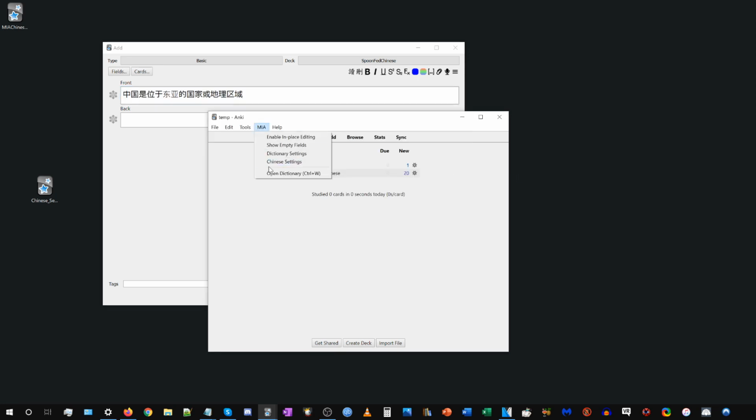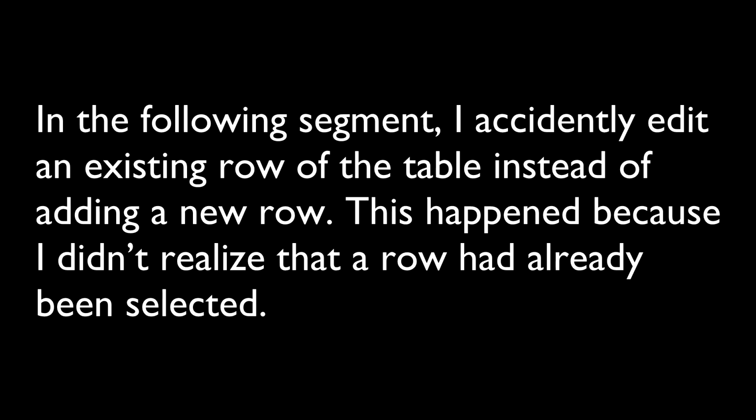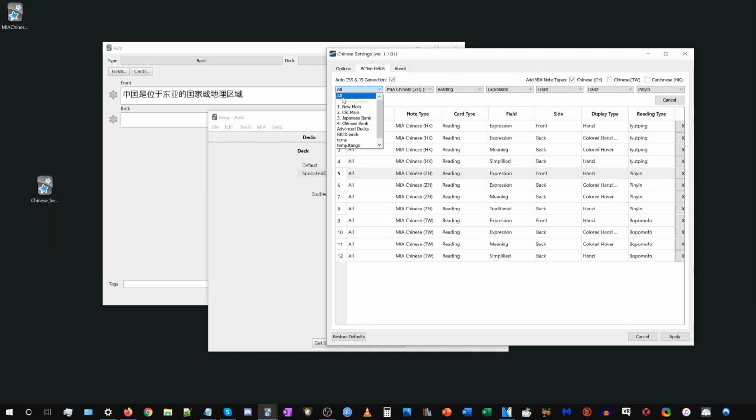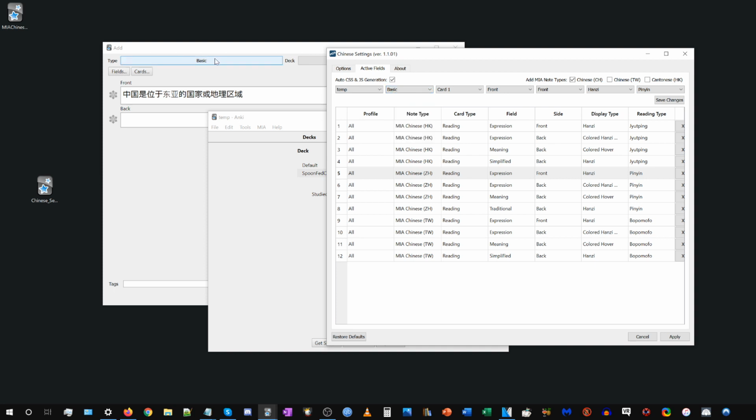So what I can do is go into the settings, go into the active fields tab, and I have to choose what I want to happen for each field of each note template. Here, this first one is profile. This can be for all profiles. Then here I choose the note type. I have a bunch of different basics here because it's for all my different profiles. So I'm going to limit the profile to the one I'm currently on, the temp profile. Now you can see it limited the number of card types available. So now I'm going to choose the basic note type because that's what I'm going to try to change here.